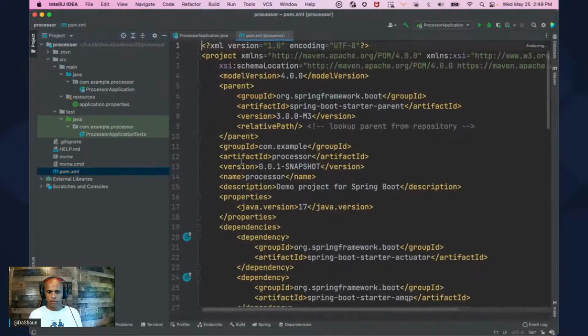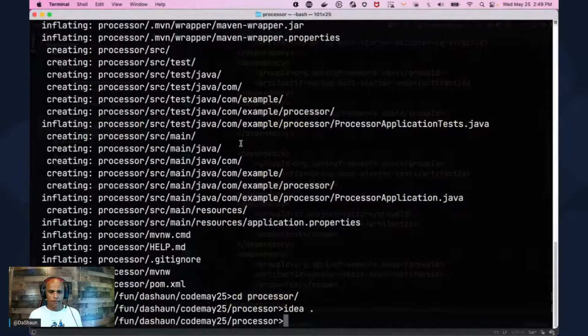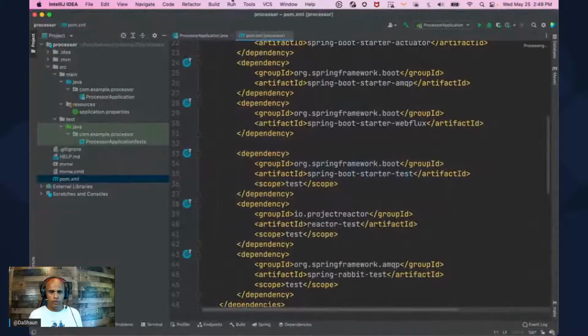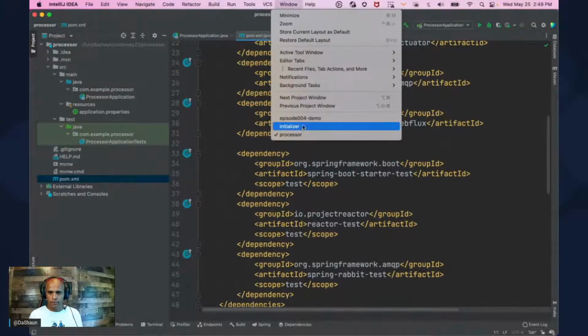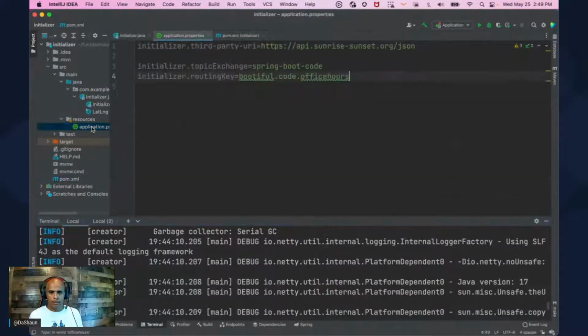We can take a peek at our pom. Things look good. So let's scoot, and I'm gonna go back to the other project that we just built, and I'm gonna grab those same properties because we're gonna use the same stuff to connect. I need these ones. So we have the same exchange and routing key.